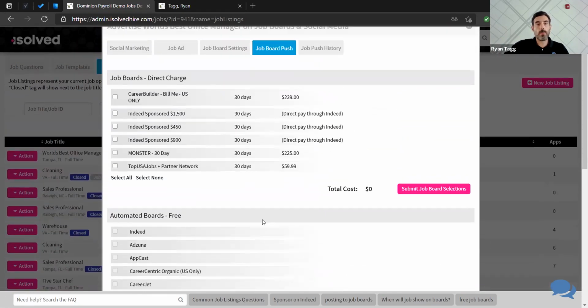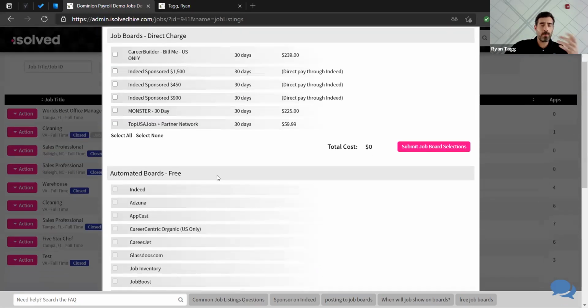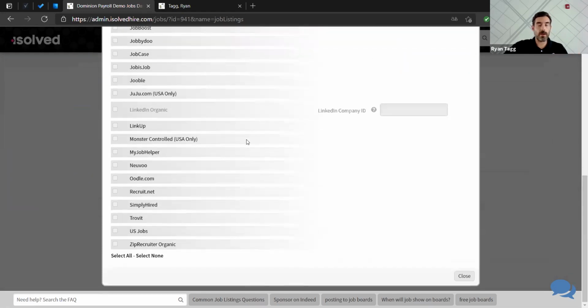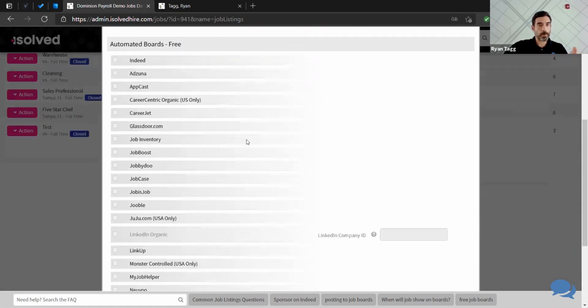And up here at the top, we do have preferred partnerships with companies like Indeed and Monster to get discounted rates if you did want to have a sponsored job posting. And then down at the bottom, like I said, we have hundreds. Part of the implementation process, if you wanted to take advantage of this service, would be whittling the automated boards section down, so you're not having to scroll and scroll and scroll, and you're only using the ones that you want.